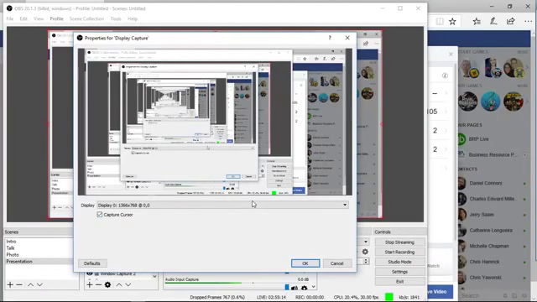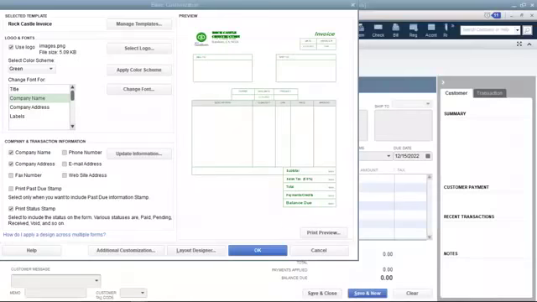And if you look down, beyond, we have company and transaction information. What do you want? Do you want to show your company name? You want to show your address, phone number, email? All those items are set up in your company folder. And if you want to see them, we can click on it and it will show up.